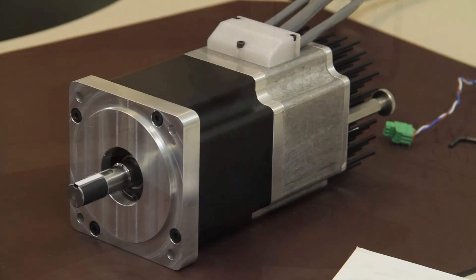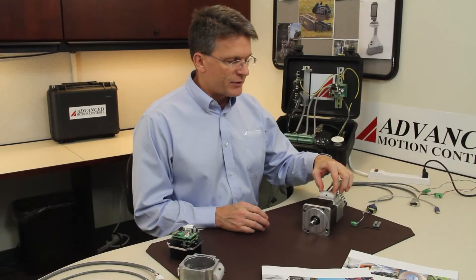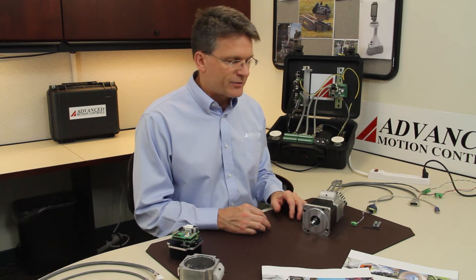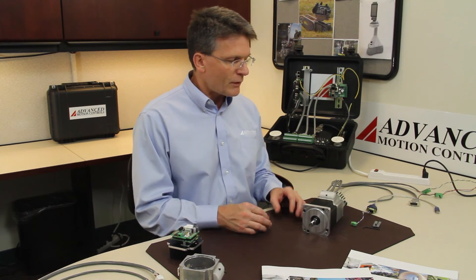What you'll get out of it is a clear doghouse to show the LEDs and the operation of the drive itself, built-in project files that connect up to DriveWare. In this case as we're showing, we did a simple index sequence and you'll be able to take it apart just like I have, so you can show customers our overall capabilities.